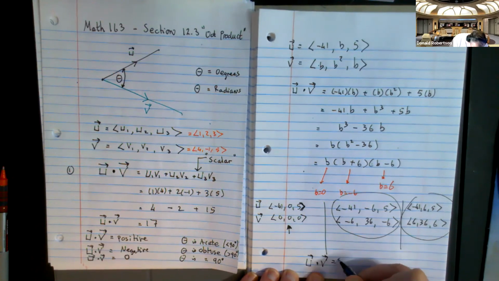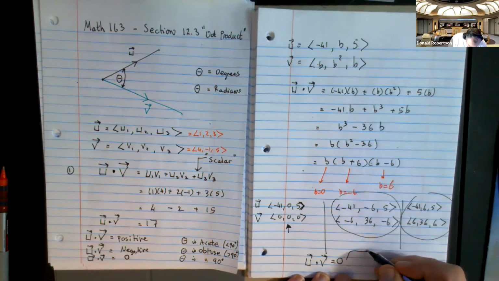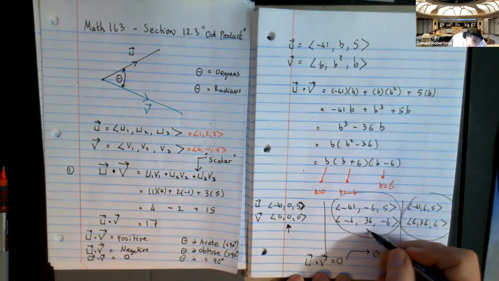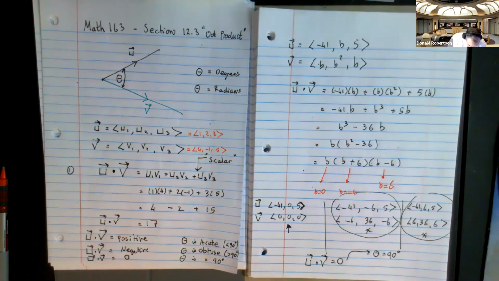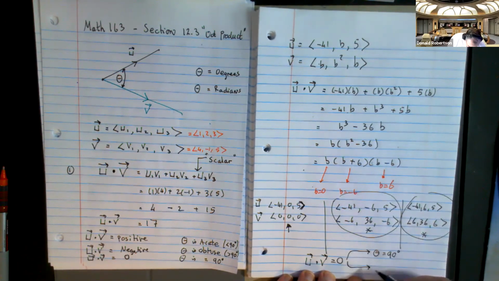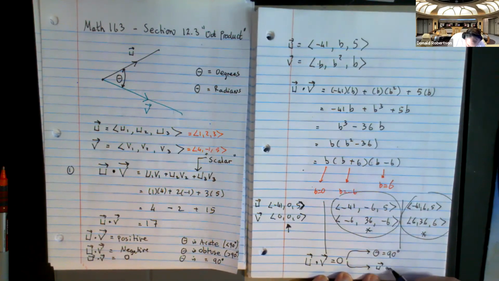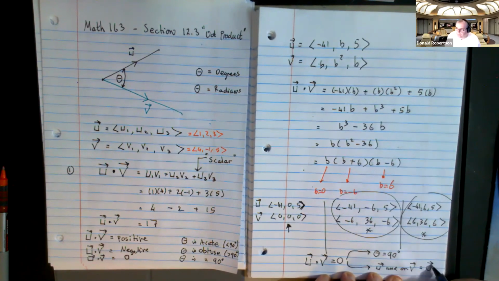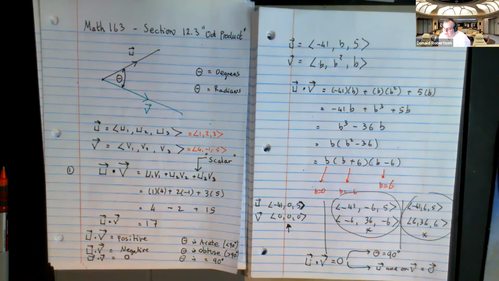If the dot product is 0, the angle between the two vectors could be 90 degrees, which is what these two are doing. But couldn't it also mean U and/or V is the 0 vector? So if you're being lawyer-esque about it, the dot product between 2 vectors equals 0 means that the 2 vectors are at right angles, or that at least one of them is a 0 vector.